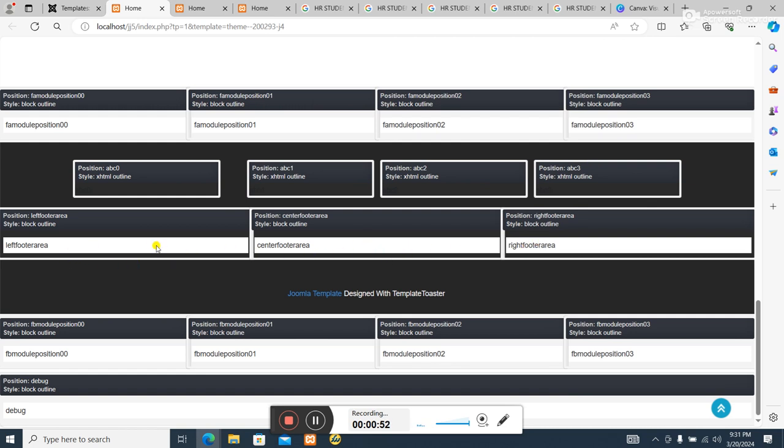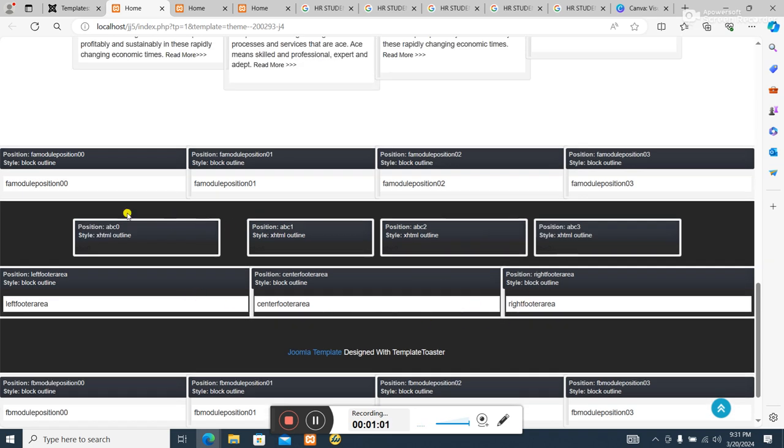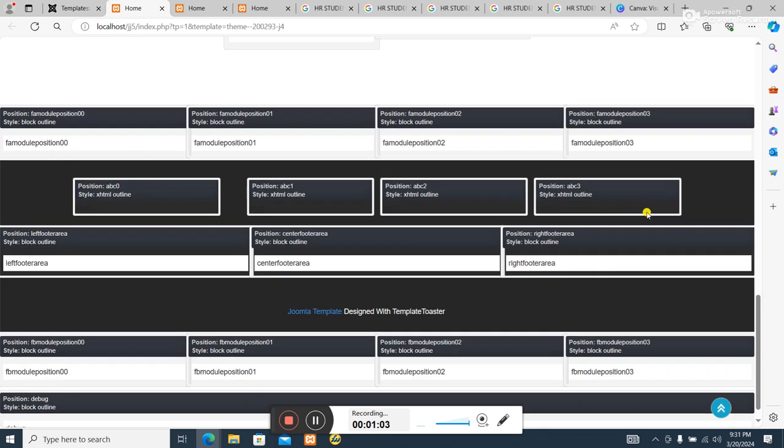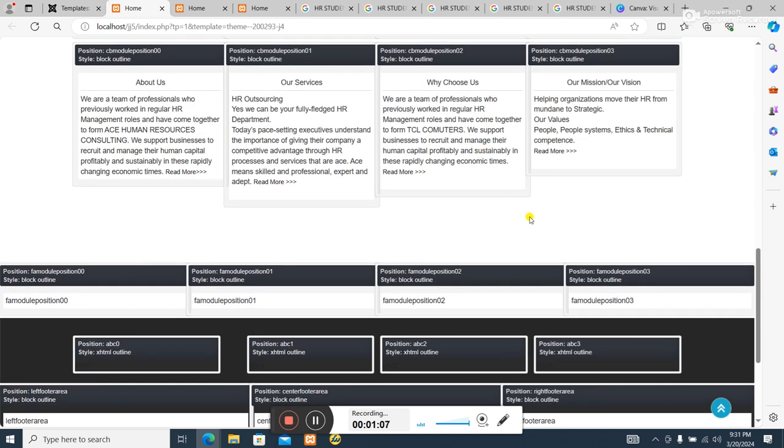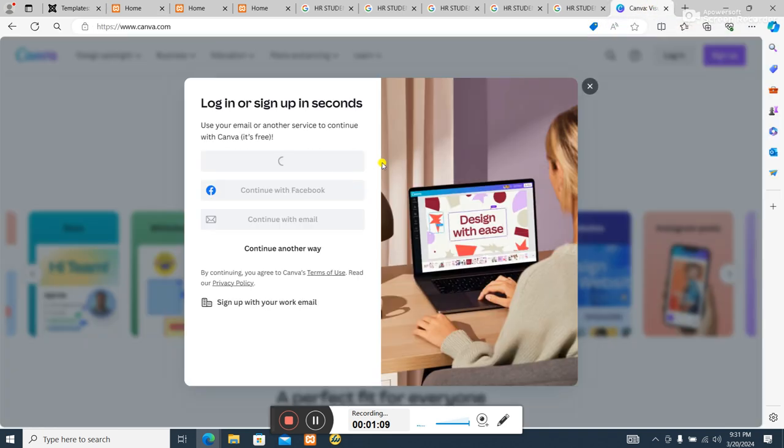So I think I could do left footer area, center footer area, and right footer area. So I can take these 3 positions, or I can take these 4 positions, but I don't want to put in just any empty picture. I want it to be animated. That's why I'm going to Canva to get that done.